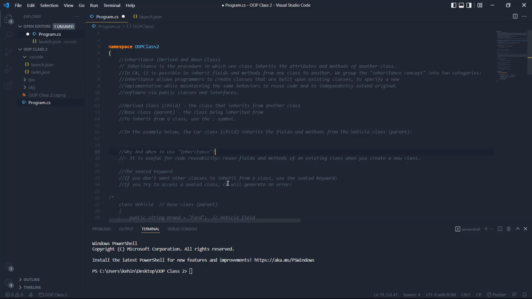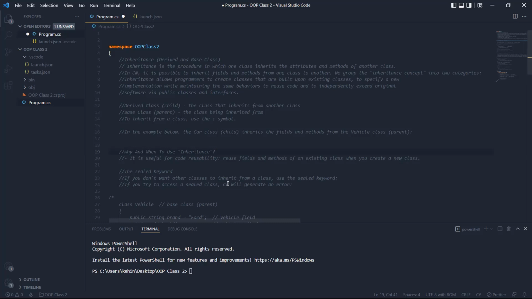It's also the same thing in programming. Inheritance simply implies that a class inherits the attributes and methods of another class. So in C#, it is possible to inherit fields and methods from one class to another.